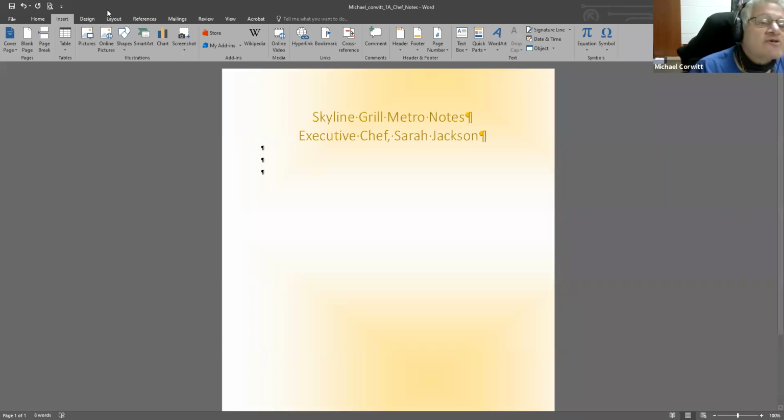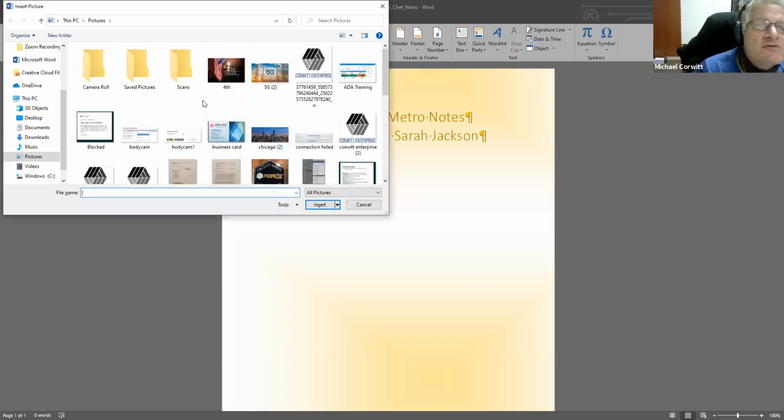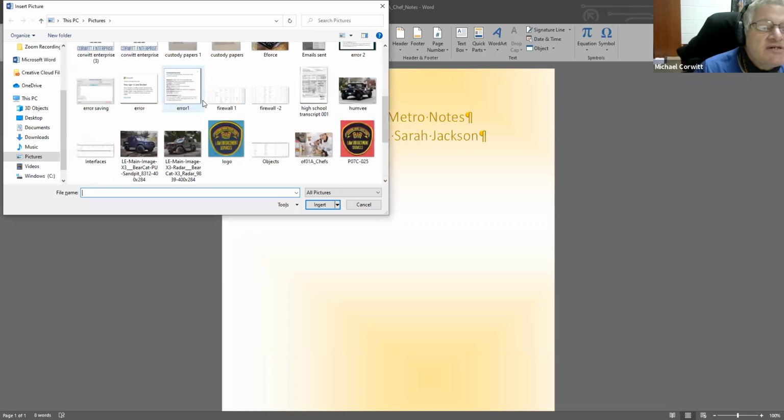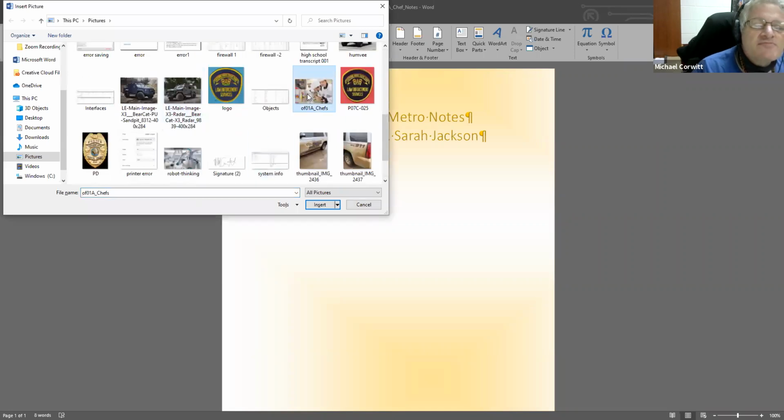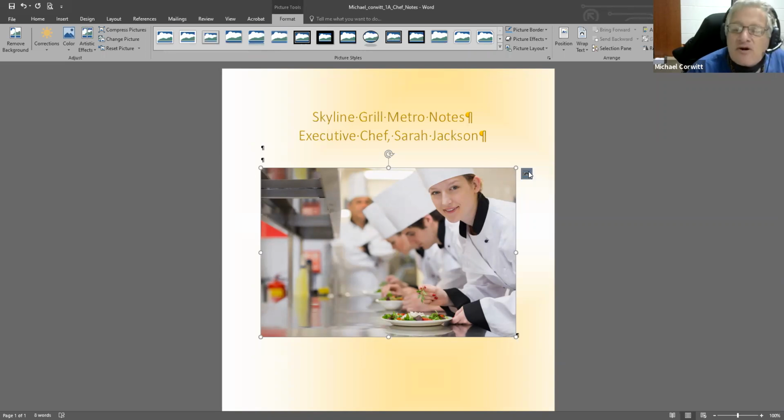We're gonna go right here. We're gonna go to illustrations, pictures, and we're gonna look for the one that we just downloaded, which would be right there, chefs. And we're going to click over one. We're going to insert there. So there it is. Okay. So now you're going to come up with layout options. Here's your layout options right here. And with the layout option selected, we're going to click it open.